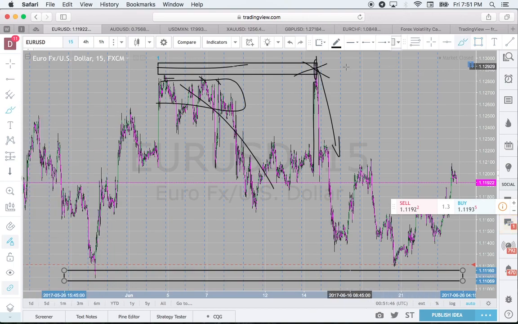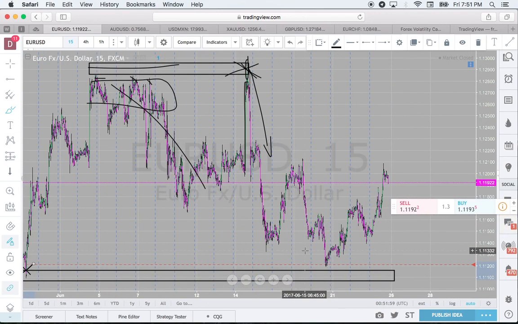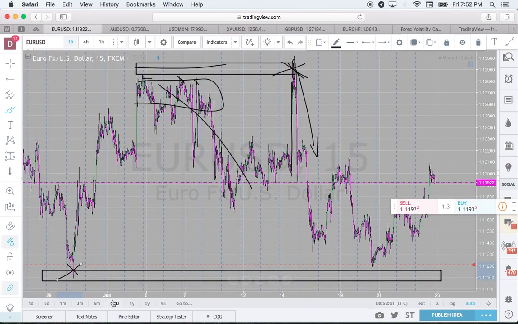So if a retail trader sold here and is targeting this lower low, because he thinks the trend is changing and will create a lower low, the dealer does not give him the opportunity to have his take profit hit. He will work that area but will not spike into that range because he knows there's too many take profit zones in there for him to make a profit.